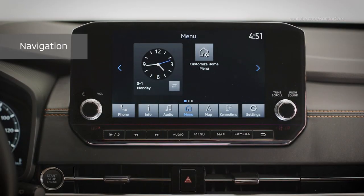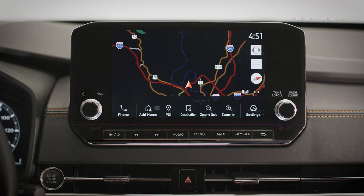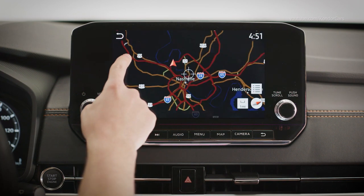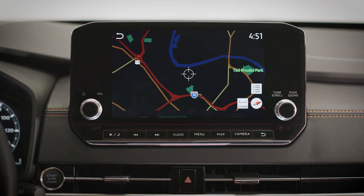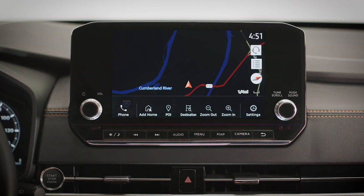To access navigation and display the current location, simply press Map. This will display the map view along with the revised launch bar that features navigation-specific options like zoom in or out and points of interest. Notice how the launch bar goes away when the screen is touched and enlarged. Then returns for easy zoom control and quick access to points of interest.